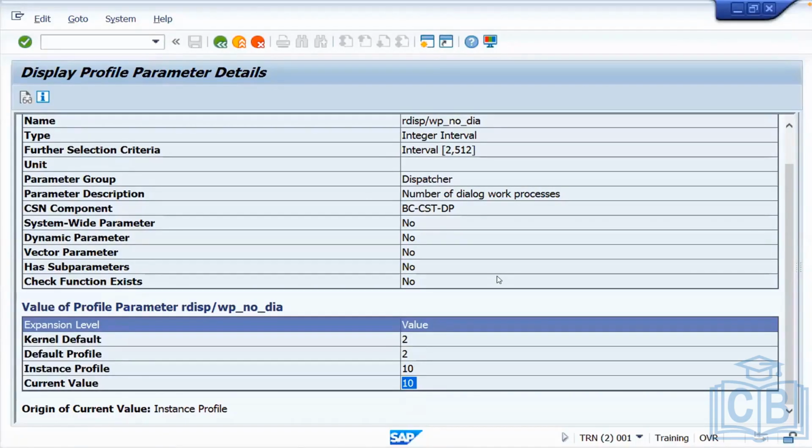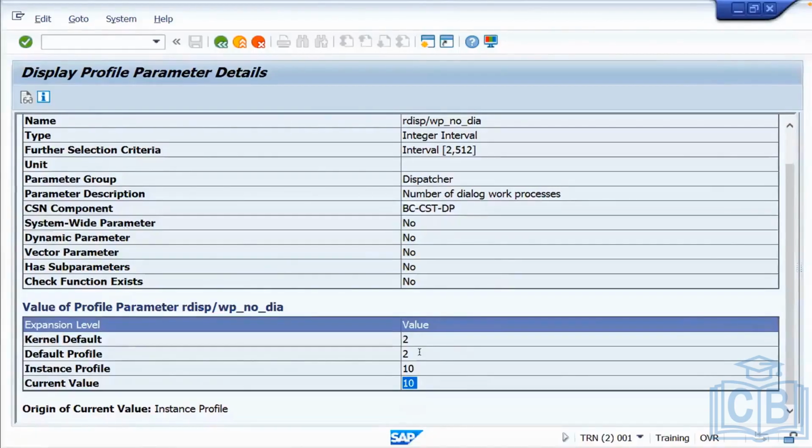It will depend whether users are continuously working. If users are continuously working, then obviously you require one dialog process per 2 to 3 users. But suppose somebody logs in and is just not doing anything. He just enters one transaction code and after some time he runs it. In this way, one process can accommodate multiple users. We can change the value because this is a static value.